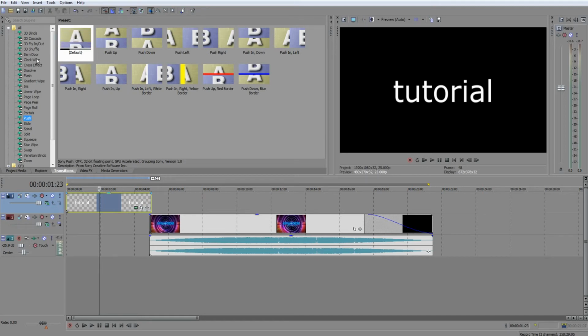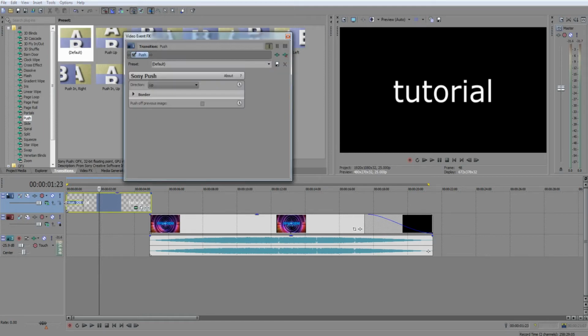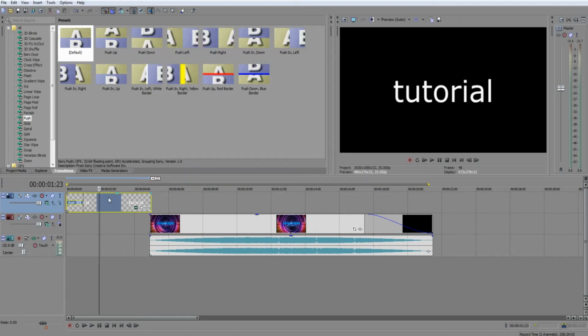Now it's pretty easy. Like I say, the way that effects and transitions work in Sony Vegas is you get the item that you want to add the effect to, you get the effect that you want to use, and you literally just drag it onto the beginning of the text, and that will associate the effect with the text that we have created. From here, if you wanted to edit it and customize the options for the effect, you can do so and save it as a template. For now I'm not going to do that, I just want the effect.